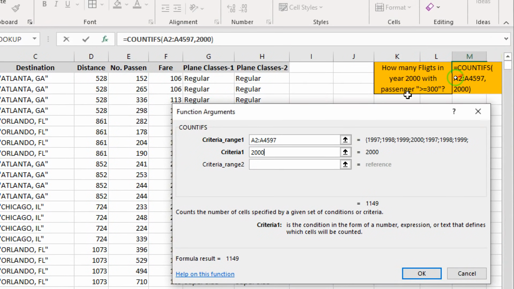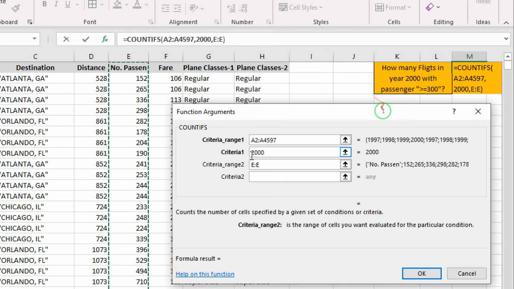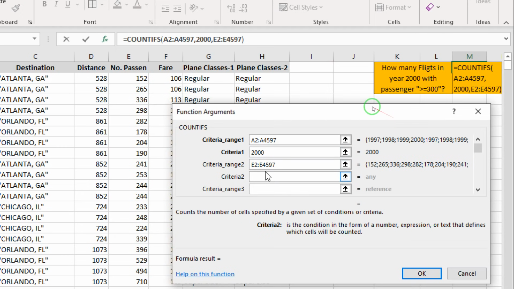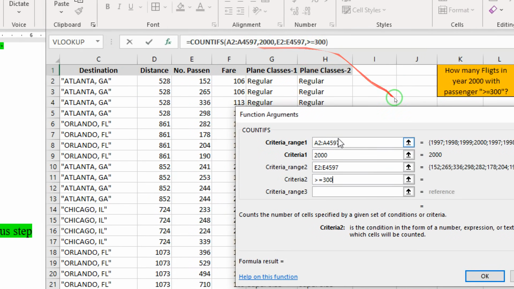I have to check with passengers more than or equal to 300. This is the second criteria. So in criteria range 2, what is the range here? Passengers, so column E. Again I have to write E2 to E4597, and in this range I have to find greater than or equal to 300. So these are the two criteria.